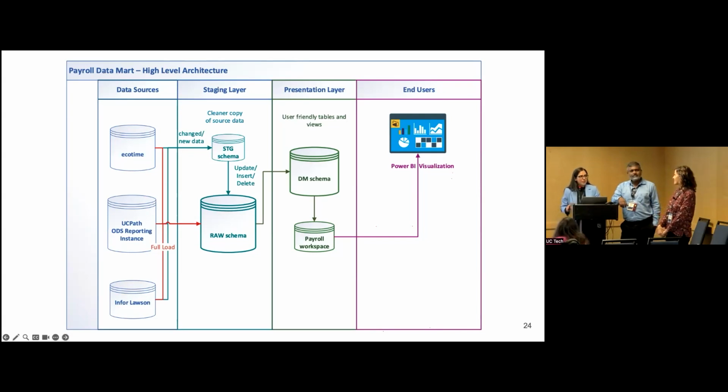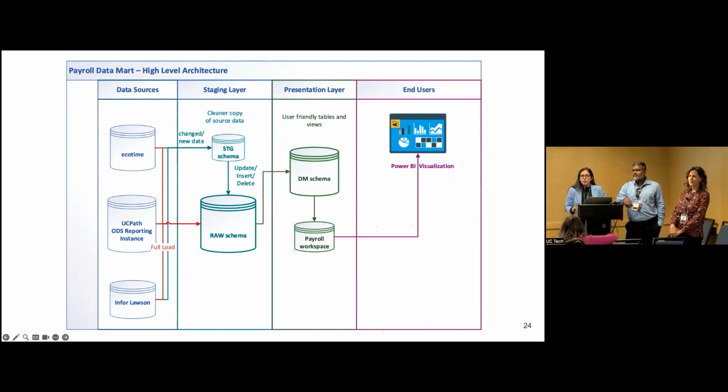Do you want to answer that question? Because I advocated for not fully normalized, just for usability. Why not just completely flat tables? Well, I think that's kind of where we are, right? If you look at our table structure, if let's say we have an employee master table, you'll see all the attributes for an employee in that employee master table. That's how our table structures are in the data mart.